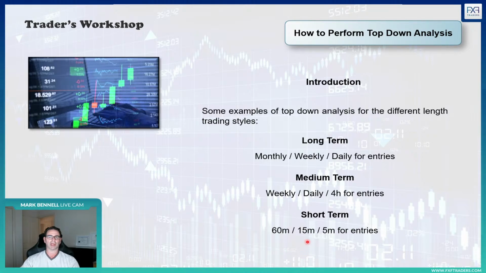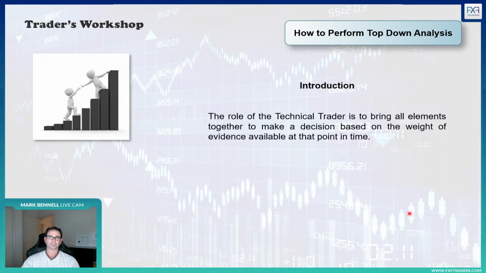15 minute is the trading time frame. 15 minute for entries. And you can go down even lower than that. We have 30, 5 and 1. So the role of the technical trader is to bring all the elements together to make a decision based on the weight of evidence available at that point in time.